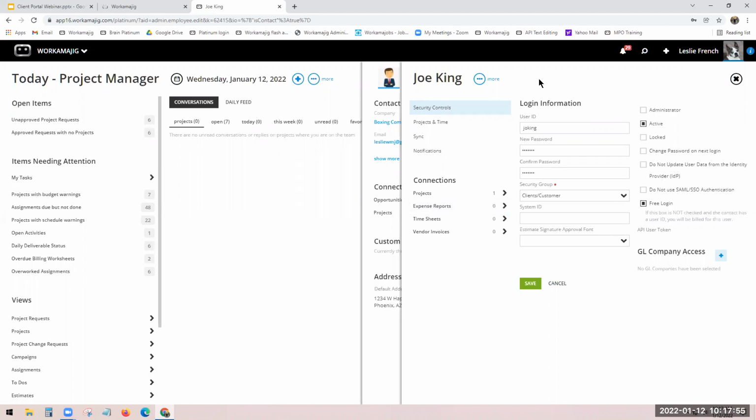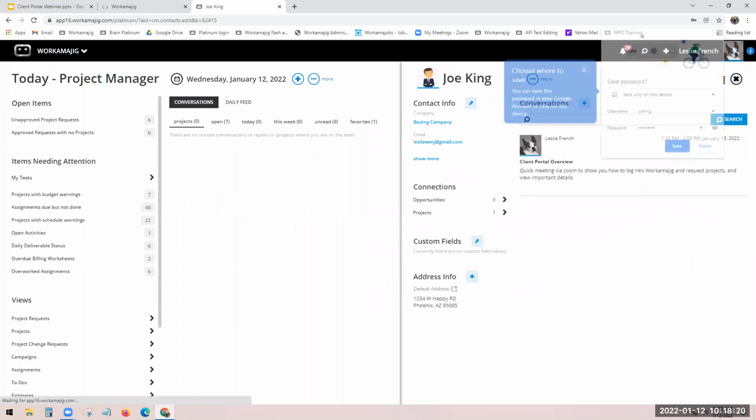So do always, when you're first setting up your contact, make sure that that stays checked. Never, ever, ever, nor do you need to give them an administrator checkbox. So really, user ID, password, security group, double check free login, and active because he's an active user. That's all we need it for. Hit save, and let's go ahead and close out of this window for the moment.